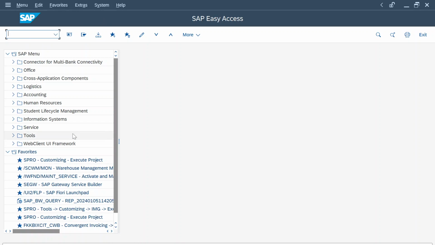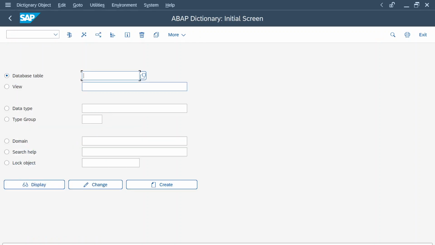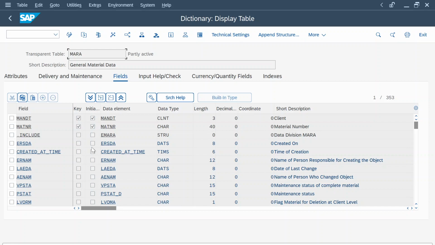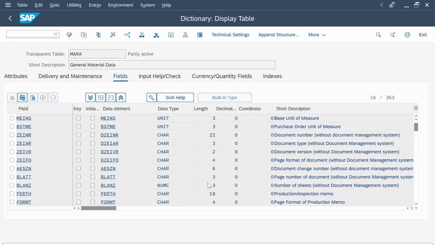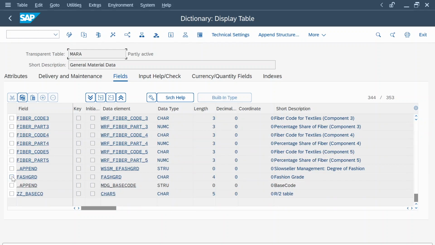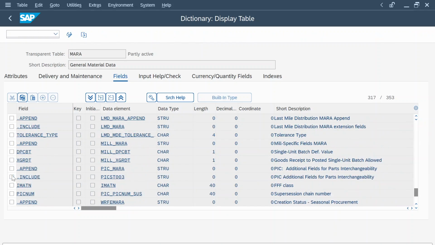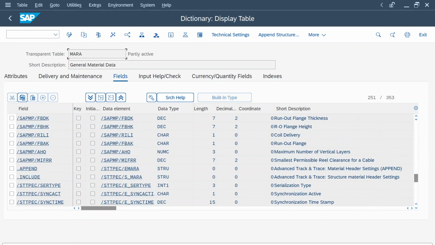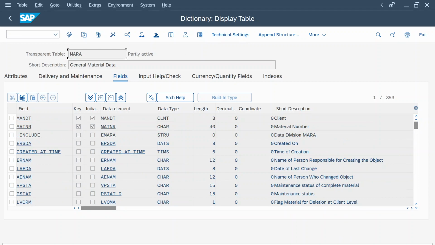So what is the option we have to enhance the standard table? Let's take one standard table. Let's take MARA. Now we have around 355 fields in this table.